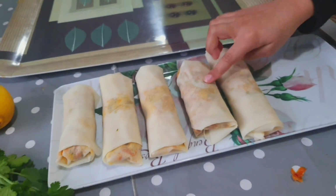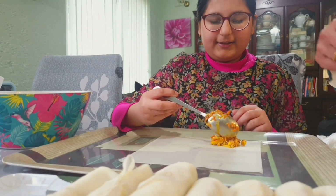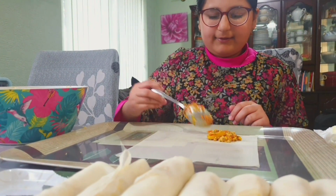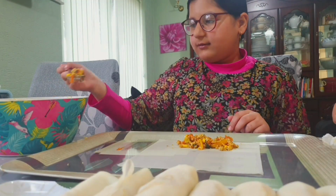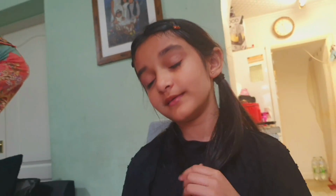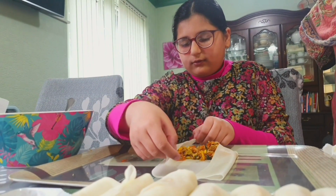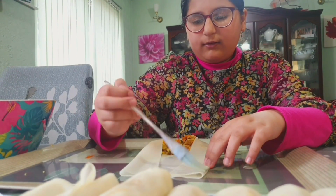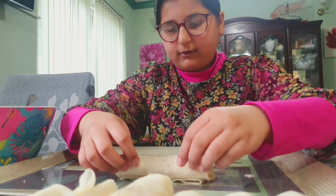This one's getting short. How does this taste like? It's just dough. It's literally glue. Look at the design I made on mine. I know, I'm a professional, so I made a design. Well done, Zarya.